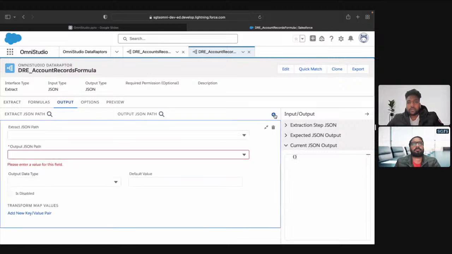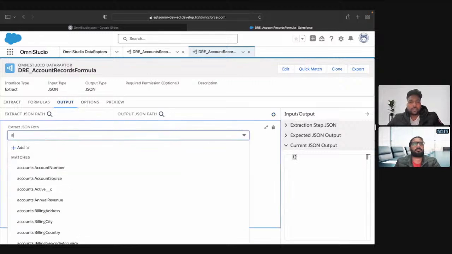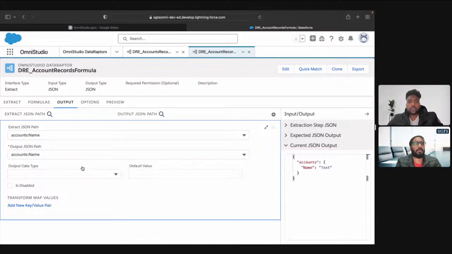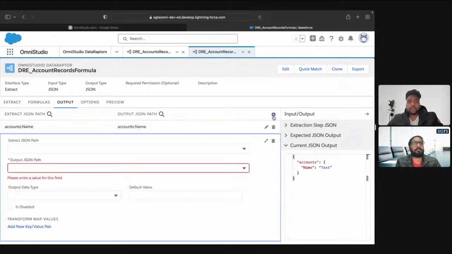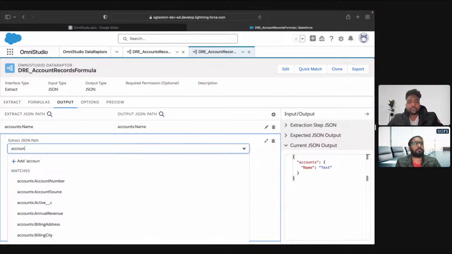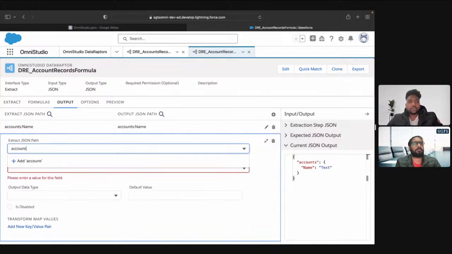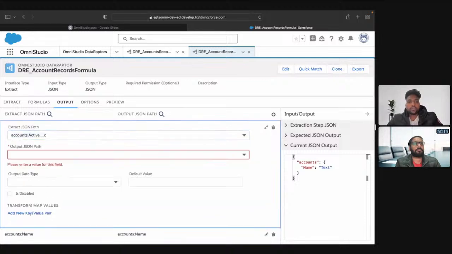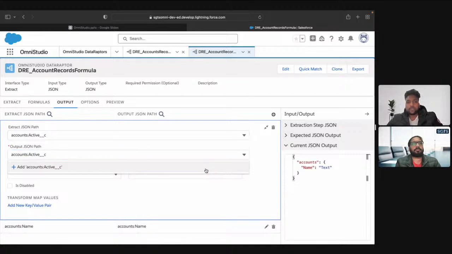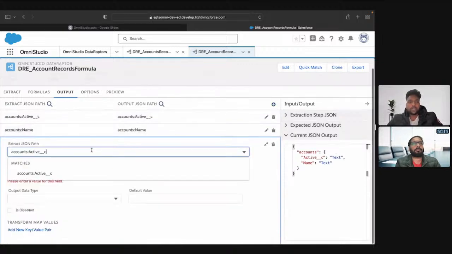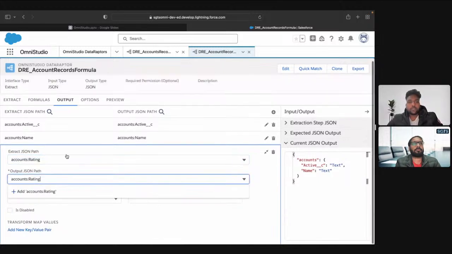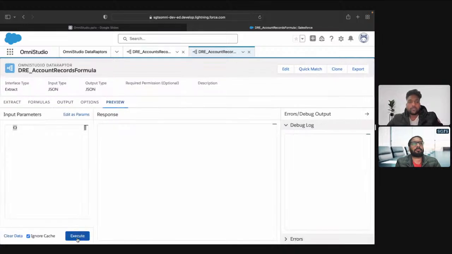And if I go to output, I'm going to fetch accounts colon name field as well as that active field. Accounts colon active. Also, we're going to fetch the rating field as well. Okay. Go to preview, click execute.